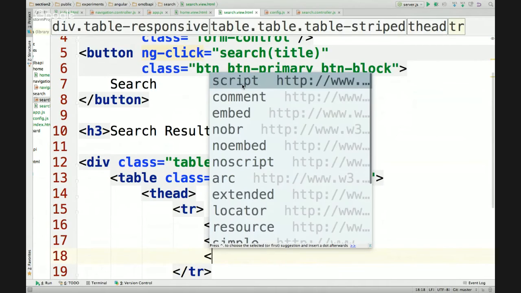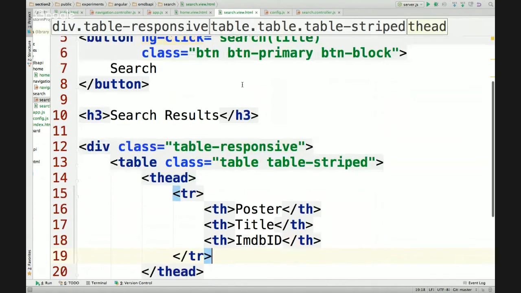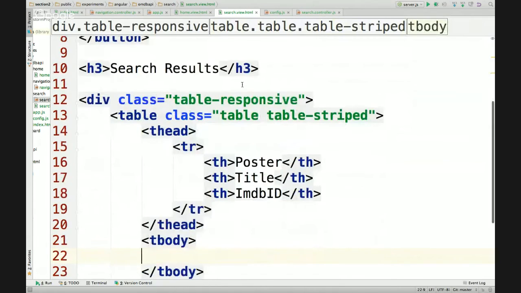Let's display the ID just so that we know, the IMDb ID. And then a table body. And that's as far as we went with jQuery, if you remember. We left the T body empty, and then we generated the content of the table body dynamically from jQuery.